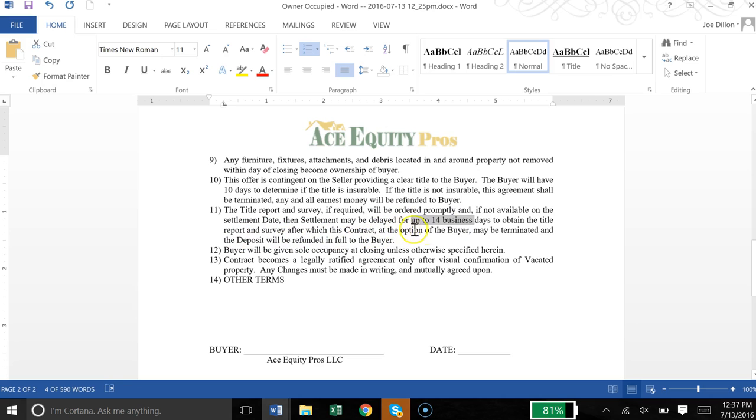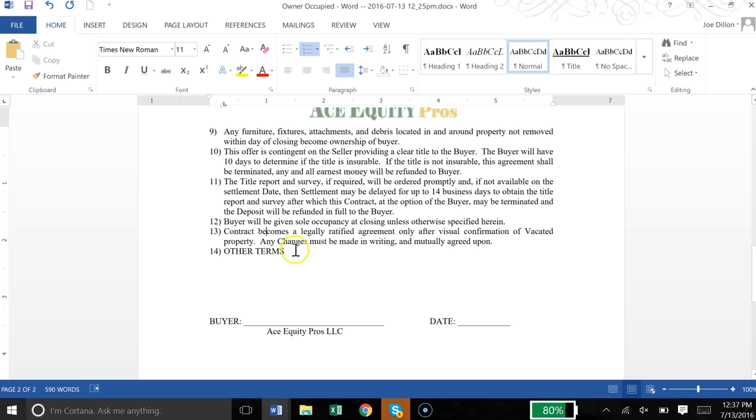After which, this contract, at the option of the buyer, may be terminated, and a deposit will be refunded in full to the buyer. I don't think we've ever had a title report not come back to us in 14 days, but it's just more to cover us as well.